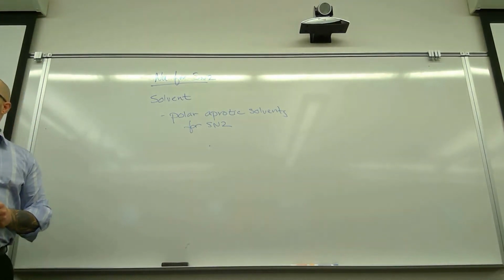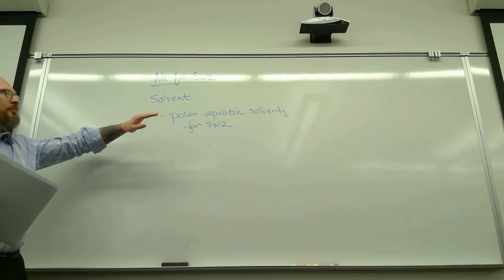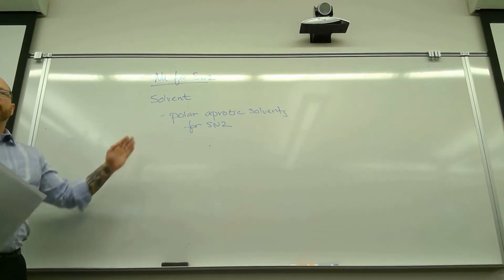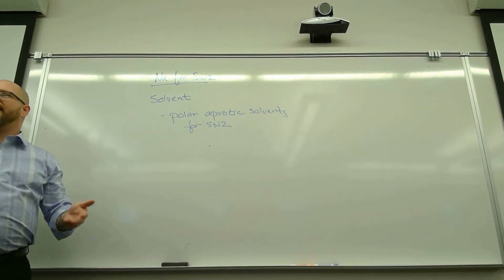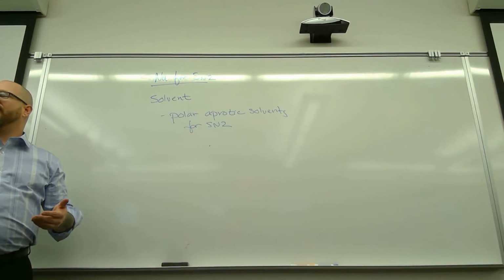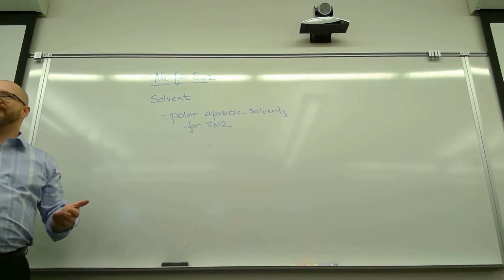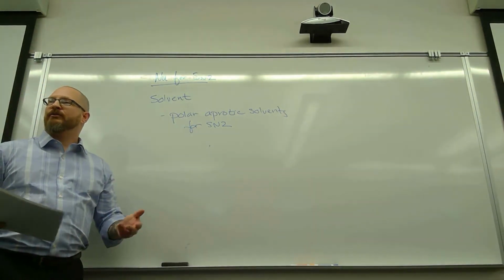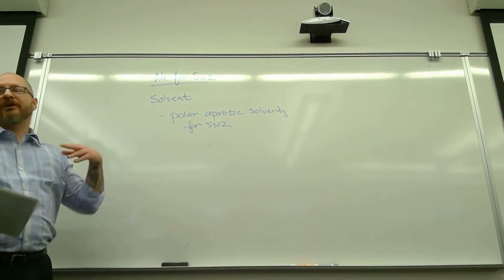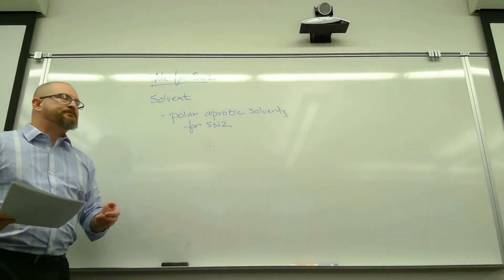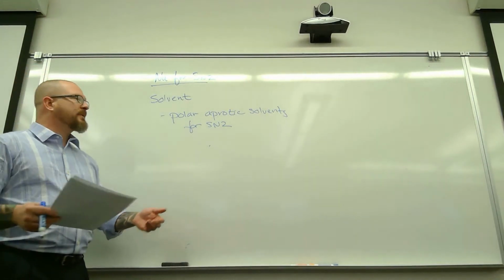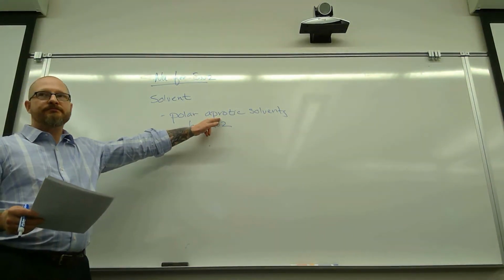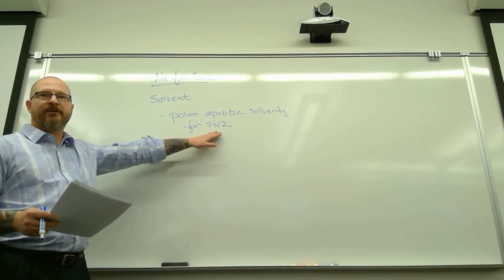Usually people in the textbook will just come out and say, if you're doing an Sn2, pick a polar aprotic solvent. It has to be polar because we are liberating anions into solution. If you have a non-polar solvent, it's very hard to put charges into solution, and that makes the leaving group a lower quality leaving group. So we really have to have some degree of polarity for these reactions to take place. So I'm not going to do this in hexanes. But it needs to be aprotic. And we're going to talk about why in a second. So this is what's favored.